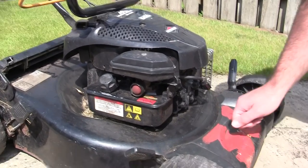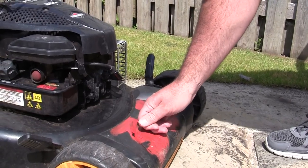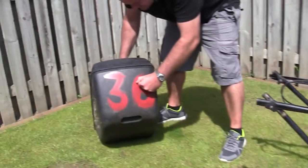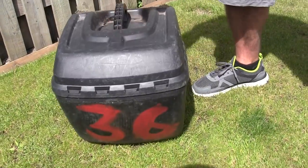But the problem is, I'm going to have to try and get this paint off here. Actually, that looks like it might scrape off. Can you see that? Oh, yeah. Looks like they bought it from an auction to try and fix this up. And obviously, I haven't got it working properly.